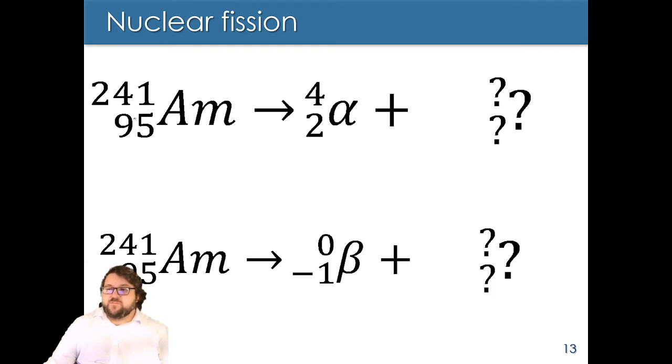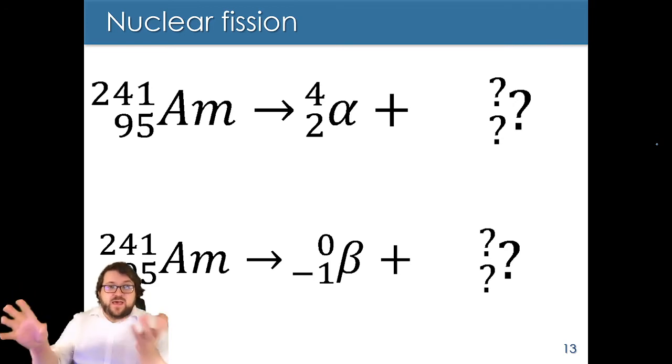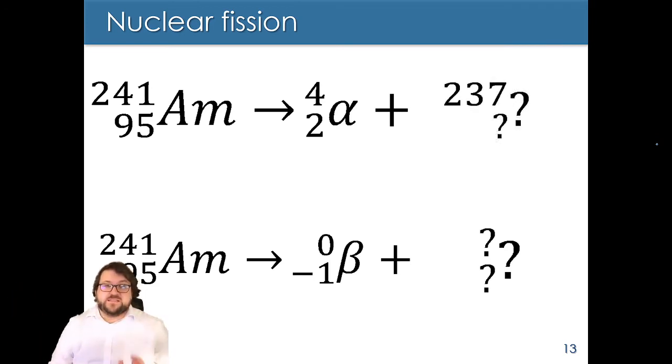It's got 95 protons in there and a total mass of 241. If that gave out an alpha particle, so if it removed 2 protons and 2 neutrons from its own nucleus, what would the new element that's made be? Well, we can start off by looking at the number of protons. So we look at the proton number, and we're saying if a nucleus had 95 protons and it kicked out 2 of them, how many would it have left? It'd have 93, wouldn't it?